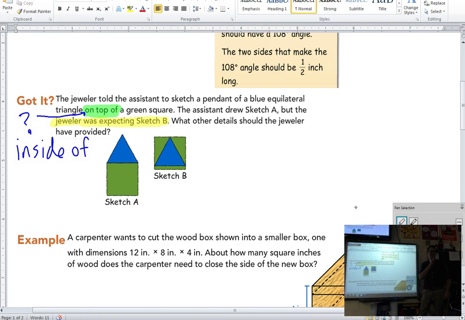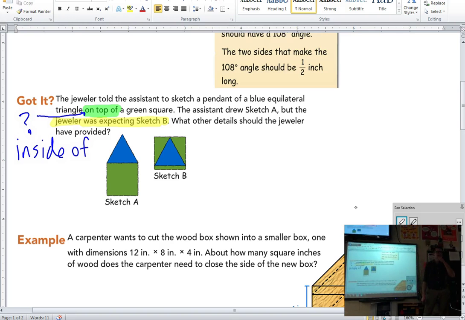Yeah, Ozzy? On the face. Ooh, we could say that, though it sounds kind of awkward. I mean, that's fine, it just sounds a little weird. Noah? In the middle. Yeah, but this isn't quite technically in the middle, since it's higher up than it is low. I could also say something about overlapping. I could draw it like that, and it would overlap, but not be completely inside. So overlap would still leave a little bit of ambiguity.